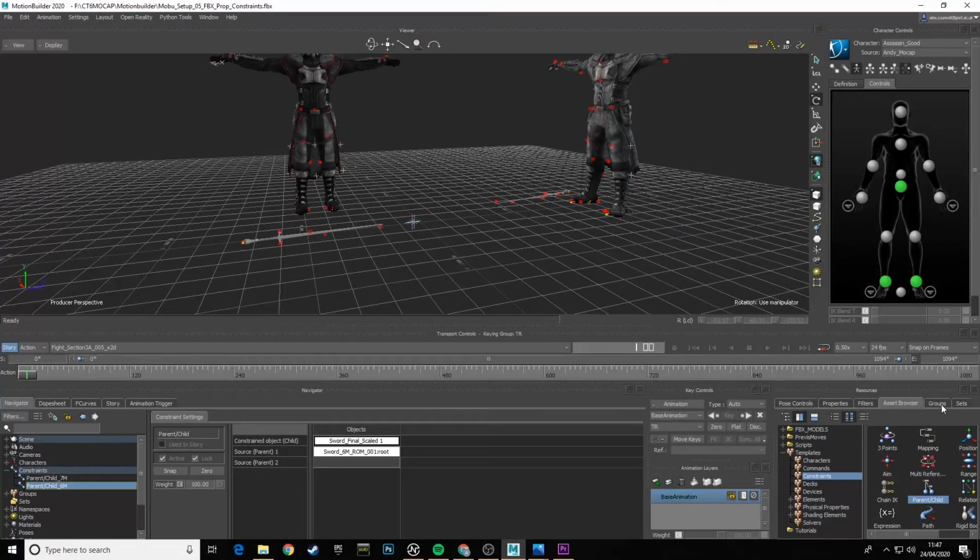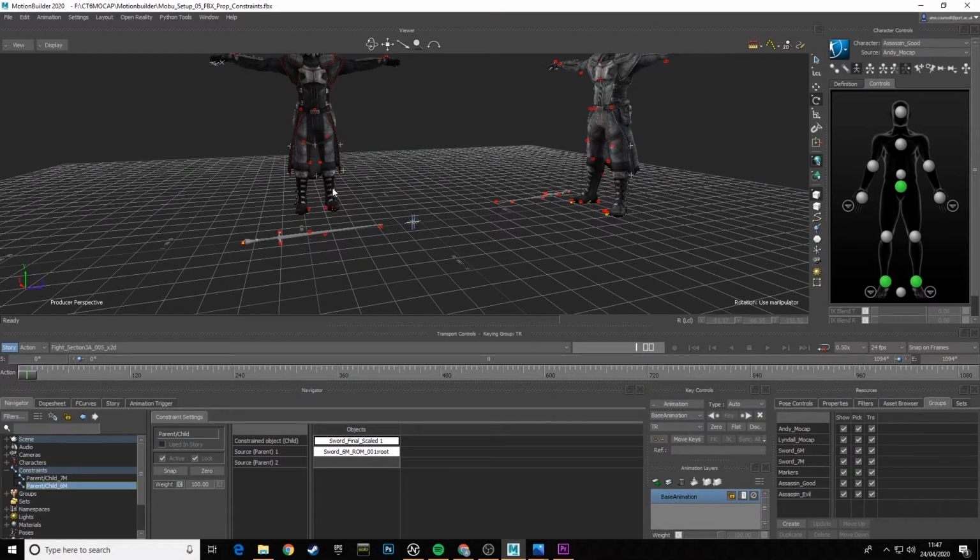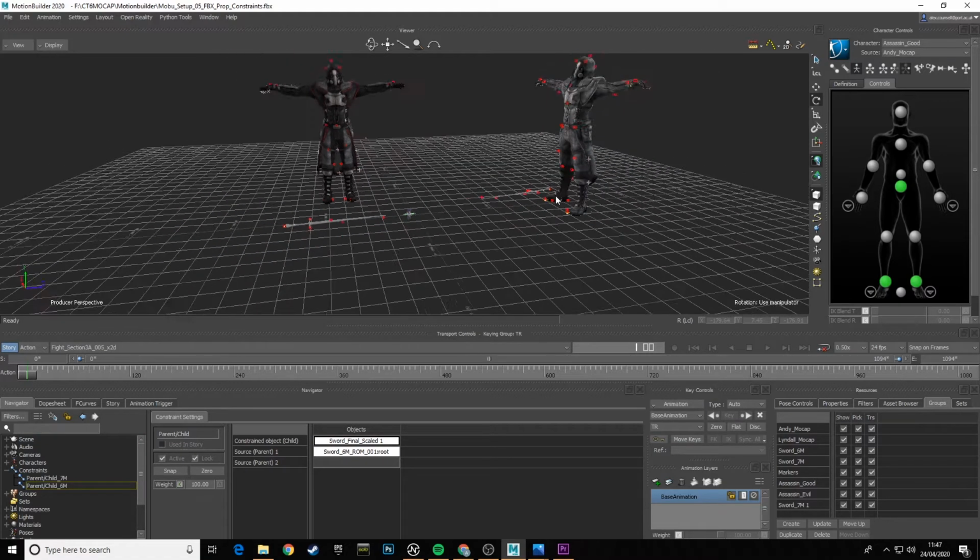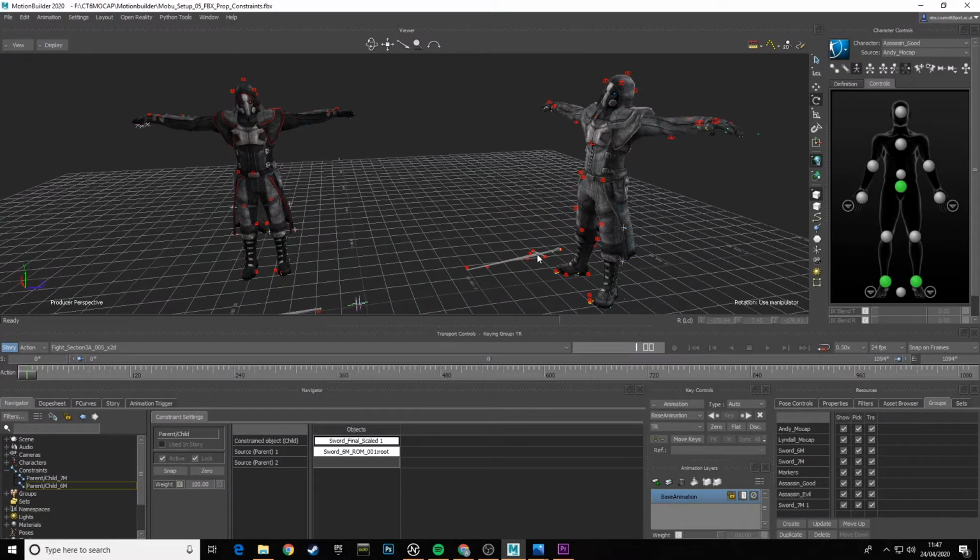Now what I can do is come in here, select the sword, and create a group, sword 7M. I could have done that through namespace, but I'm just going to go in. The name convention on these swords is not brilliant. So let's do that one. Create a group, sword underscore 6M.